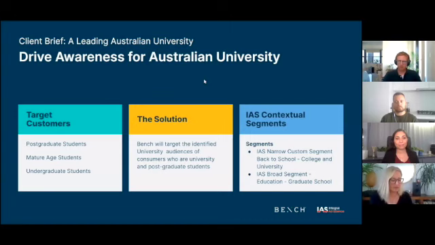Now, the final case that we looked at here was against a tertiary education client of ours who have traditionally used super heavy audience-based targeting strategies to target undergrad, to target postgrad, as well as to target mature age students. Now, this campaign is the one that's a little bit more awareness focused, in which we're looking at video completion rate as one of the measures of success.